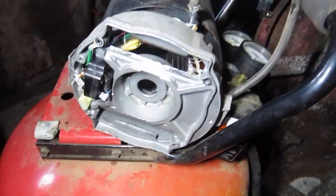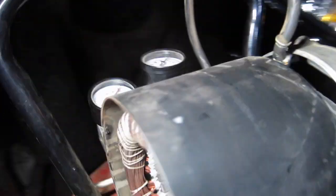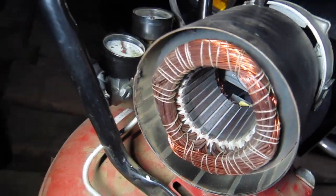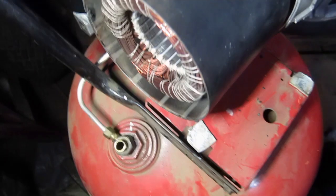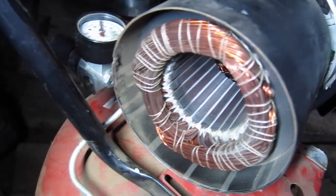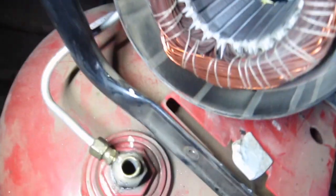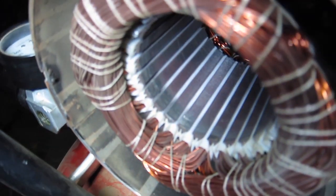Ta-da! Managed to have some success, but not in the way I planned. I went to go move this thing. I was ready to throw the towel in, and the motor fell off the top of the compressor. And the weight of the armature yanked that plastic thing right off without breaking it. I couldn't believe it. But yeah, you could see where that commutator was rubbing on the stator in there.